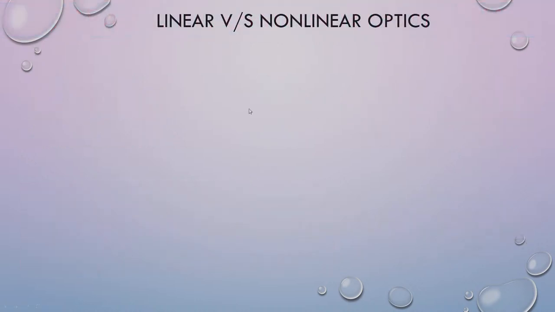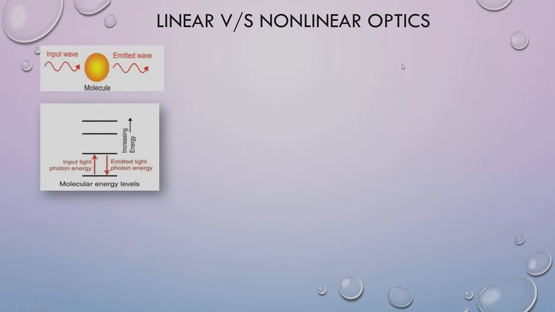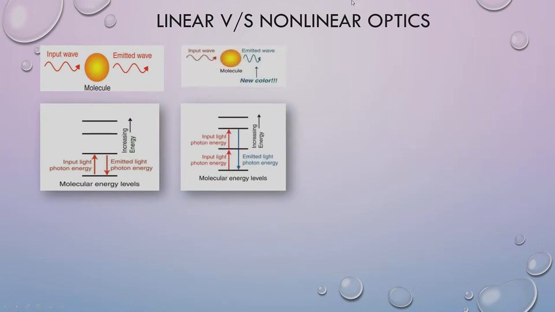Now, coming to the concept of linear optics and nonlinear optics. What exactly is linear optics? Before getting into this, I have a question. Does the refractive index of the material vary with respect to the intensity of light? I'm not talking about the wavelength. With wavelength, yes, the refractive index varies, but with intensity, it doesn't vary. Such materials are categorized as linear optical materials. Suppose you are dealing with high intensity, and when I say higher intensity, it is nothing but the laser beam.